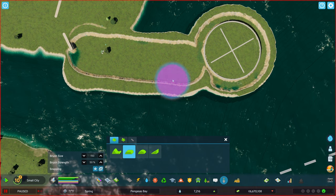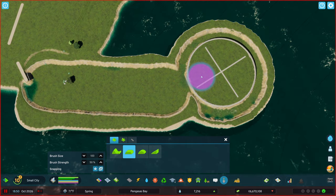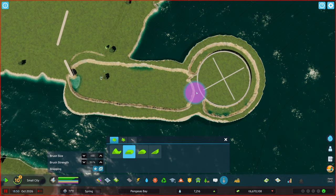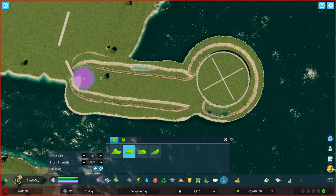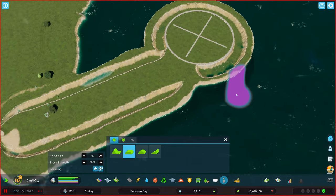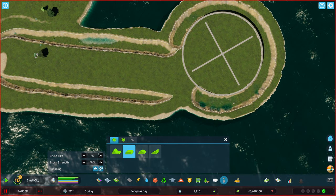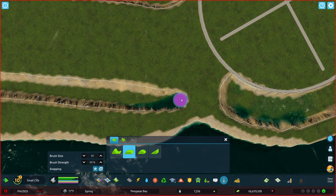Yeah. Okay, now what we can do, I'm going to pause the game, is come back in. Let's see if I can get 100 in there. We're going to grab this one and just drive this straight back towards our shore, giving us just a little bit of a gap so that we can put our raised walls in there. And if I come back in with a small brush size and grab this level down here, just work our way back in.